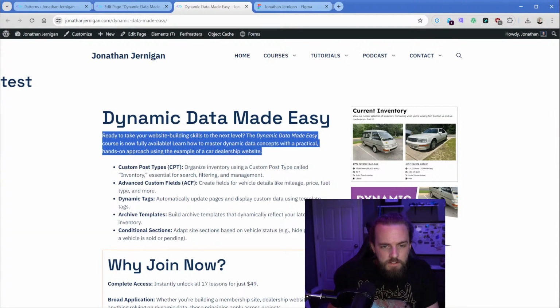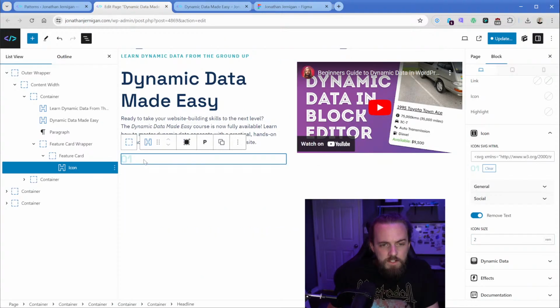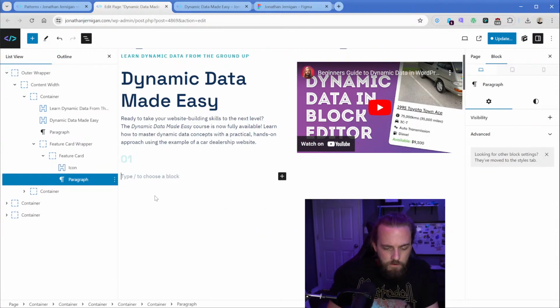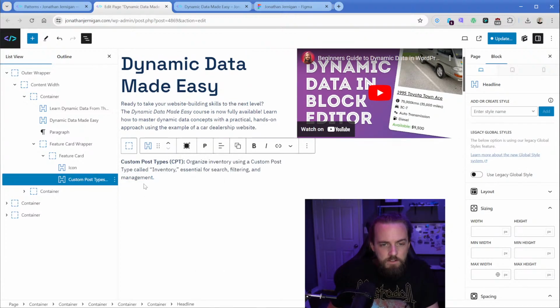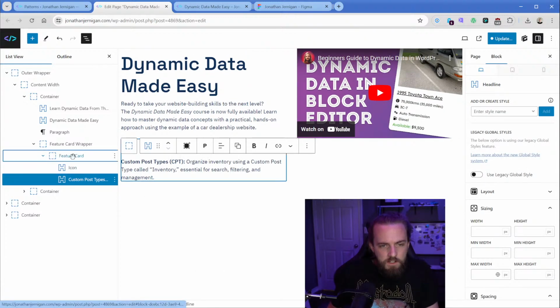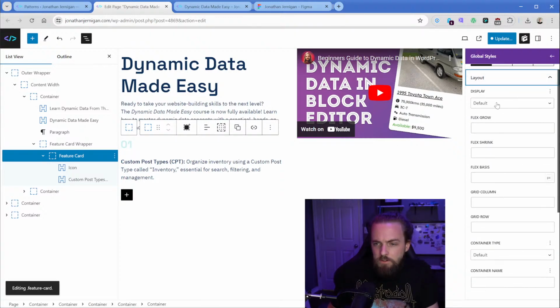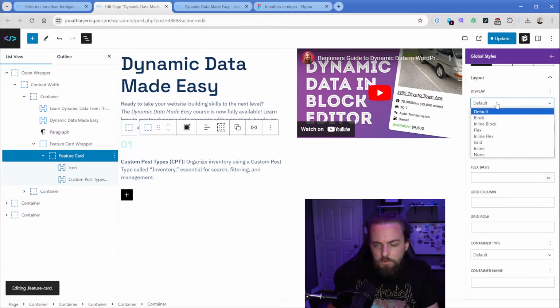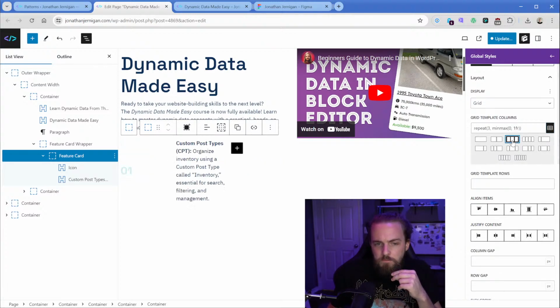So I'm going to take this text right here and stick this in. We're going to go add after. We'll make sure to put this in a GenerateBlocks headline as a paragraph so that that pops in as we want. Then on our feature card here, let's go with a layout. What do we want to do? Flex, I guess, would be fine. Or maybe we could even go, just as an example, I want to see about row span. So we're going to go grid template columns 3.